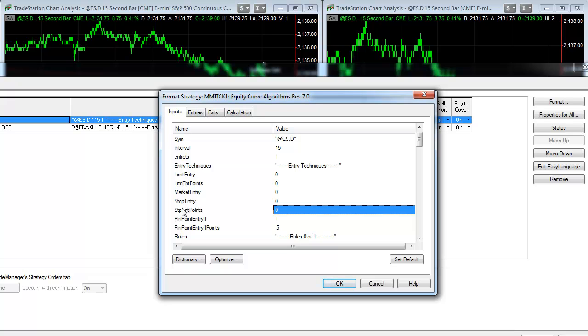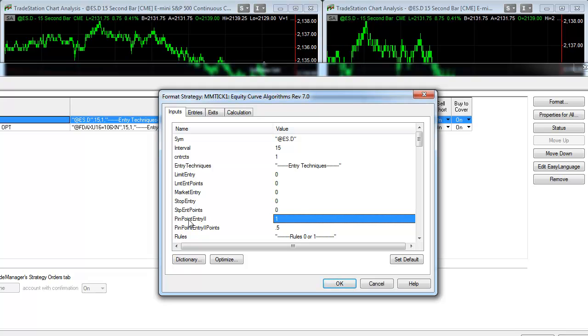So for example, if you set this to 1, you want to get in with a stop at the close plus 0 points, or 1 tick or 2 ticks at the most if your bar intervals are very small time frames. If you have larger time frames, 15-minute, 60-minute bars, then you could add more points here, and you would have more time to get in.